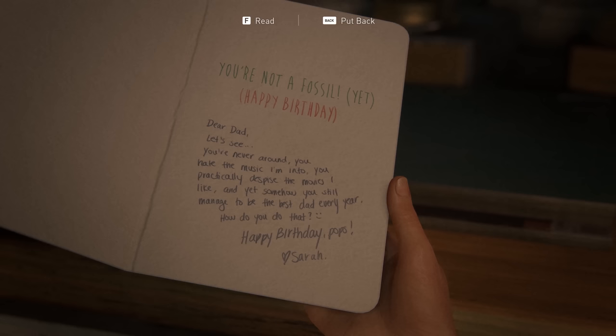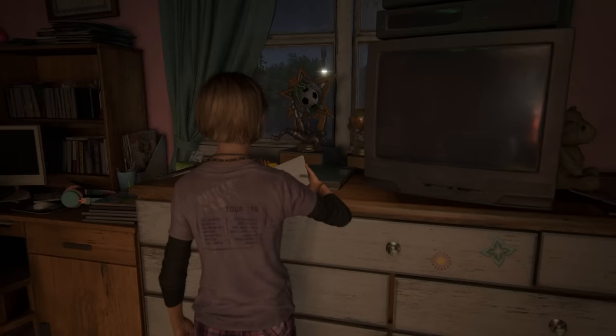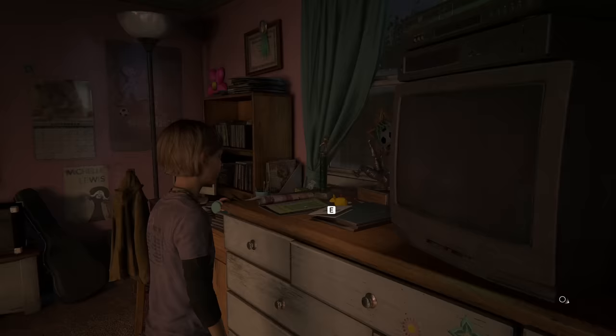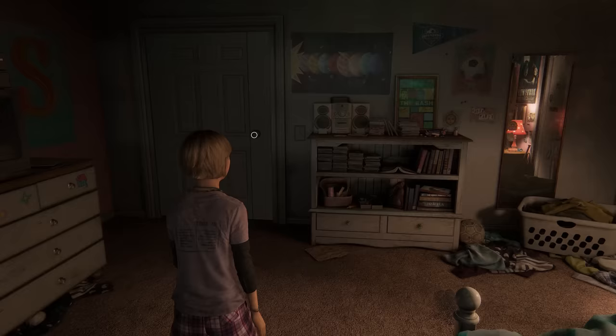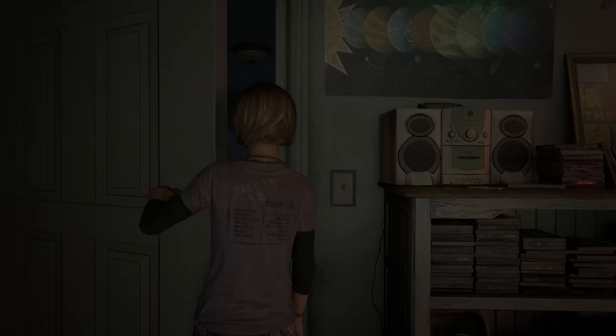Aw. Let's put that back. Whoop. It's a weird sort of back button, isn't it? Backspace. Should we get out of here? Is there anything else in here? I think that's it, isn't it? Yeah. I love the walk she's doing as well. She's got absolutely no idea what's going on.